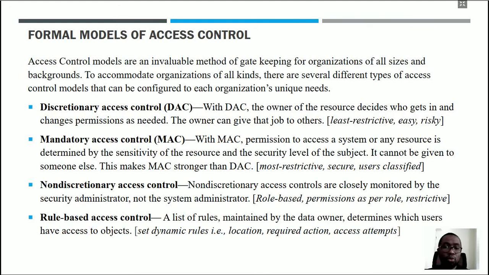And then the last one is the rule-based access control. What happens is that a list of rules are put in place and they are used for accessing. A good example is that some rules can apply to a student: if they are in campus, then they are able to access these resources and perform these things or execute these entities. So if you are outside the campus, then you are restricted. The rules apply for people who are within a particular region, and if you're outside that region, some other rules apply, maybe you're only able to observe.